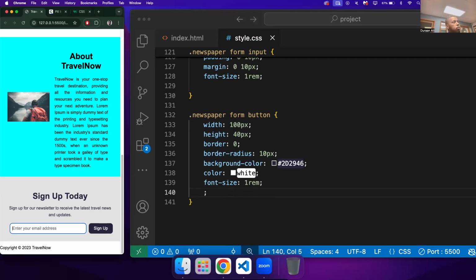All right, so now we're good with the button. Next, we could add hover. We don't have a lot of time now, but when you hover over it, you want to change the color of how it looks. Also, you want to change the focus here. So when we click, that's a call to focus of the input. When you click somewhere else, your focus is out.